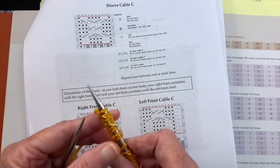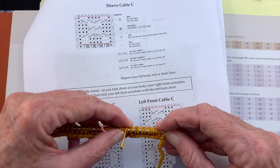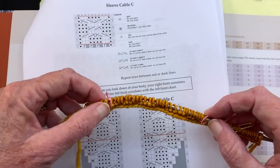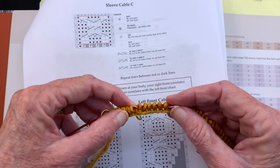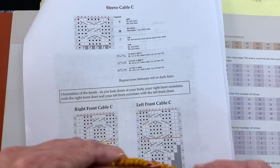So let's look and see. We still have that one center stitch. Then we have, instead of 6 here, we have 10. 2, 4, 6, 8, 10. Then we've got our 5 between the raglan marker and the cable marker. We have our cable set up, which is 22 plus 6. There's 28. Then we have the other cable marker, the 5 plain back stitches before the raglan, our gold raglan marker, 10 stitches, a raglan marker, and 1 stitch. So now we're ready to do the first right side row.